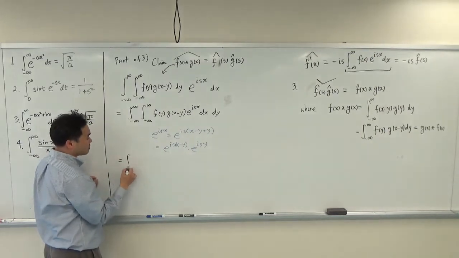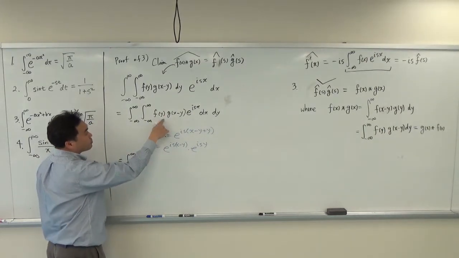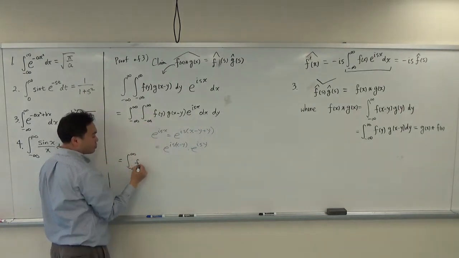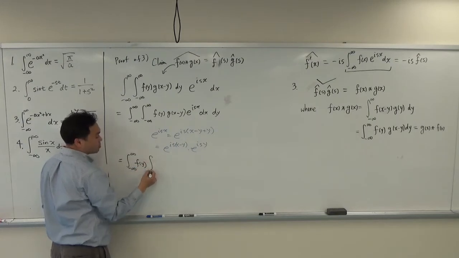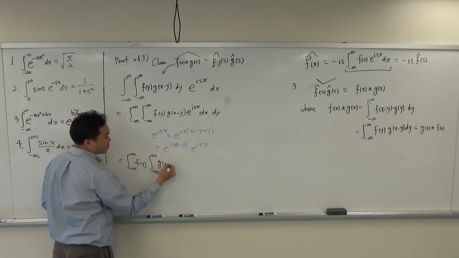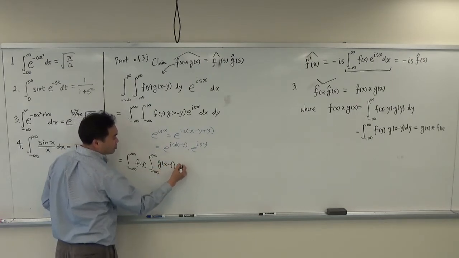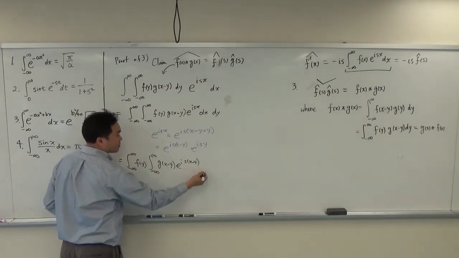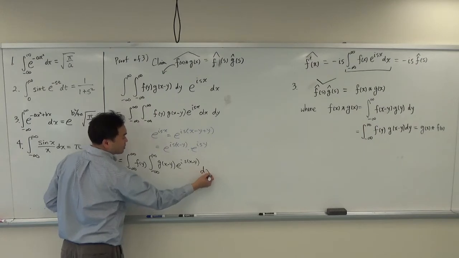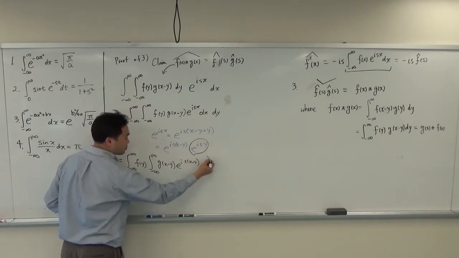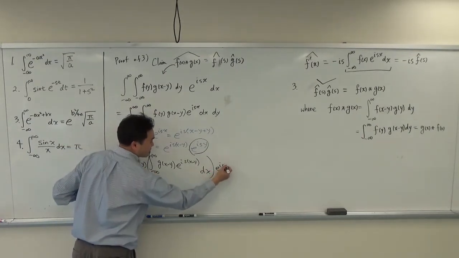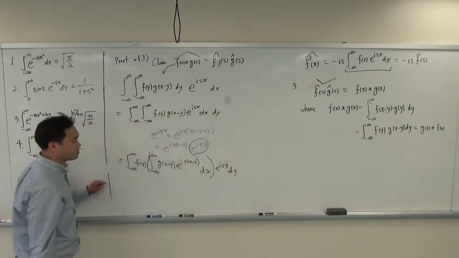Okay. So here's what I'm going to do. I'm going to move this f(y) outside because it's independent of dx. So this is like a constant. So f(y) goes outside, and the integral goes from negative infinity to infinity, and then you have g(x minus y) times e to the is(x minus y), and then dx. Again, because this is a constant, I'm going to bring it out. I don't have enough room. I'll write it here, but this is what I'm going to do. Okay.